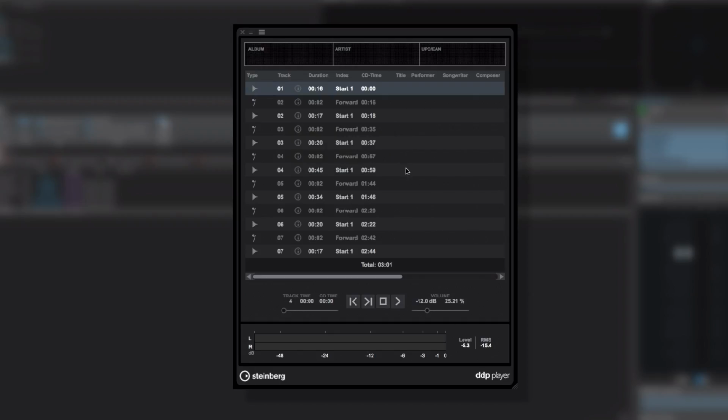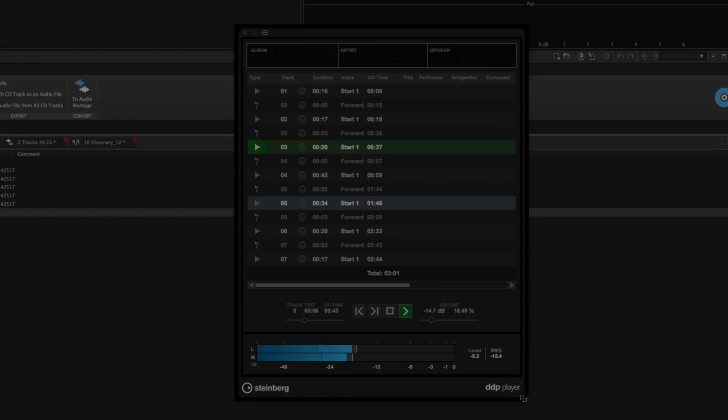There are simple CD player style controls at the bottom, and simple sliders to control the song position and playback volume. Below the control section, you can find a true peak meter, and this meter displays RMS values with the blue lines applying the AES-17 standard. The max peak hold value is shown with the yellow lines, and of course the blue bars show the current peak level. And the DDP player window is also fully scalable.